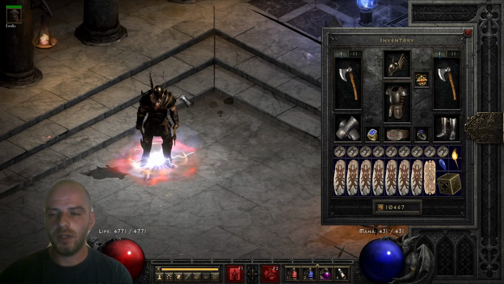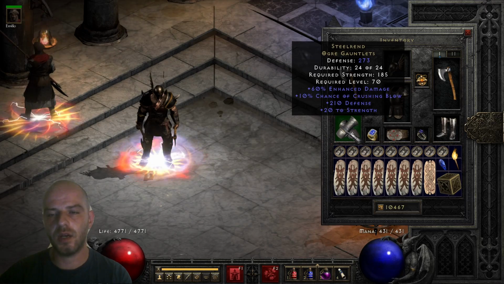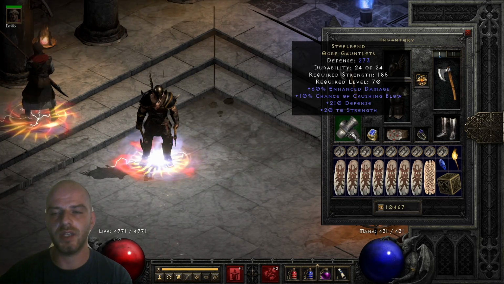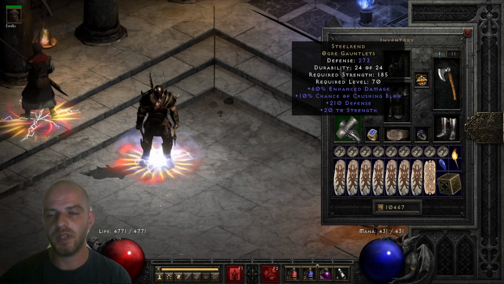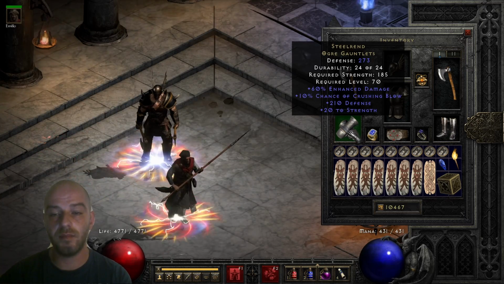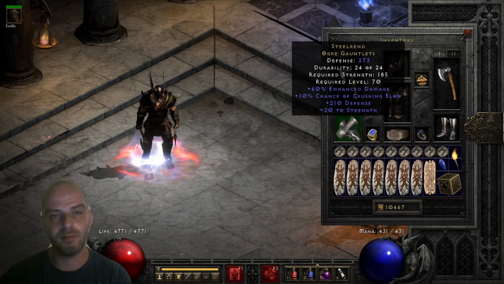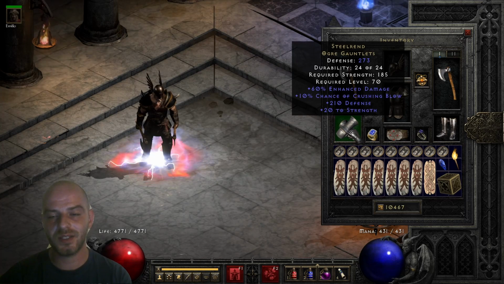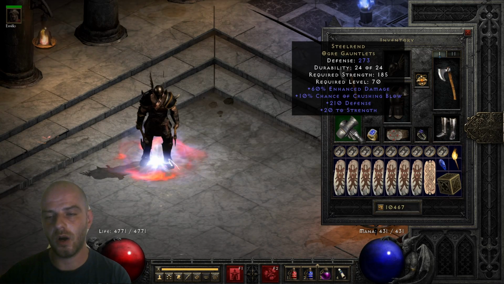Now let's move forward to the most interesting part of the whole build, and that's gonna be the inventory and gear. Starting up with the gloves, here we've got maxed Steelrend Ogre Gauntlets. As you can see, these ones are absolutely insane, requiring pretty hefty amount of strength, 185 and also level 70, but they benefit us with 60% enhanced damage as well as 10% chance of crushing blow and 210 additional defense with 22 strength, and as you can see 273 defense on gloves is almost unheard of, so 22 strength is a pretty solid chunk.